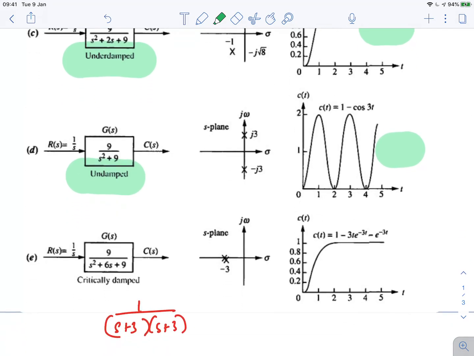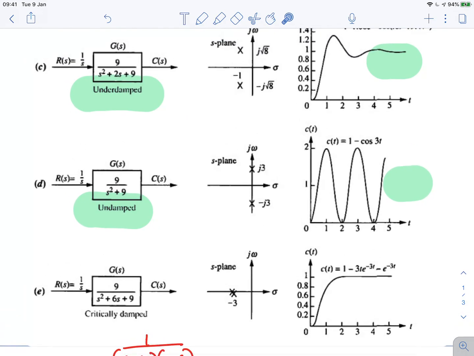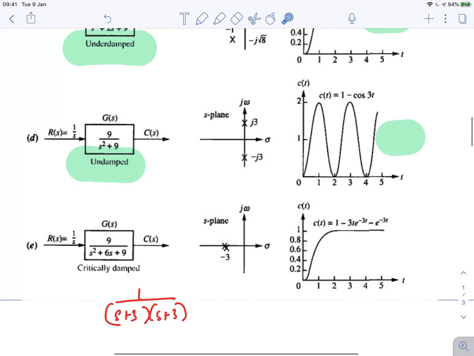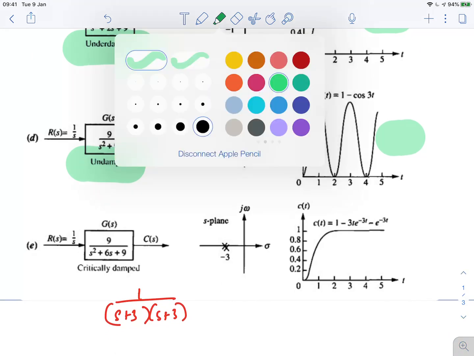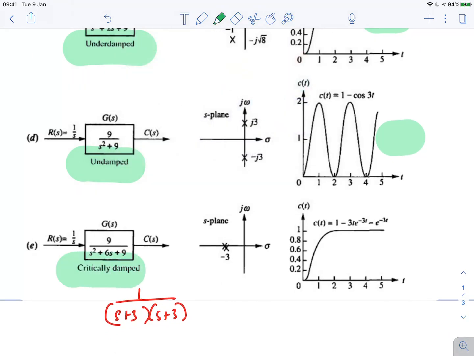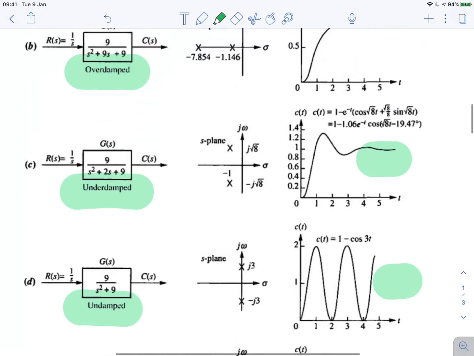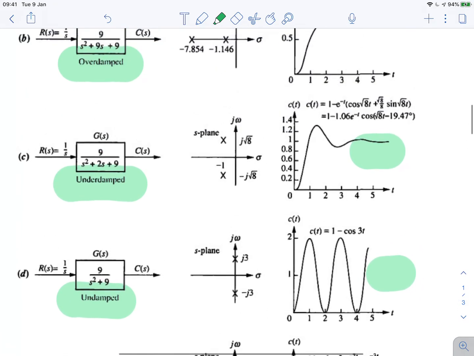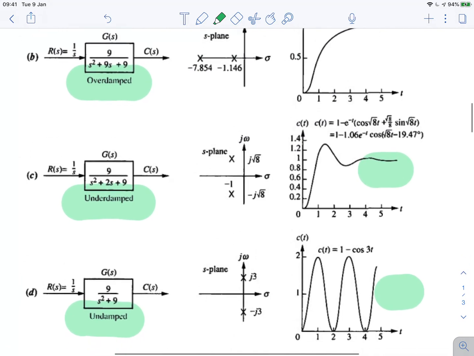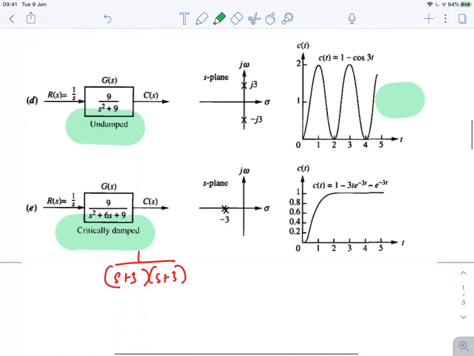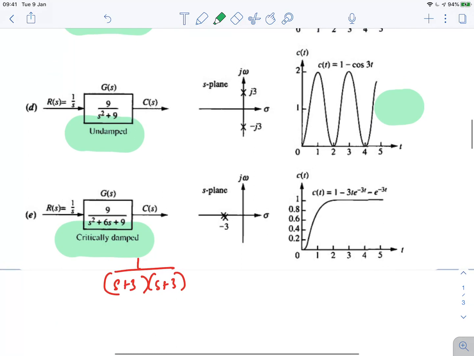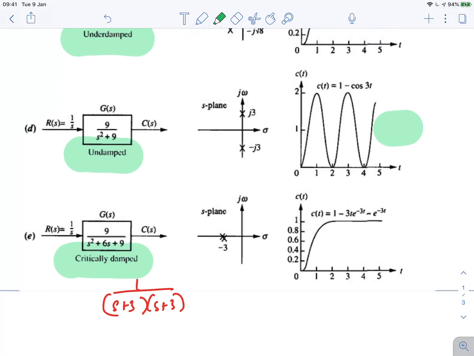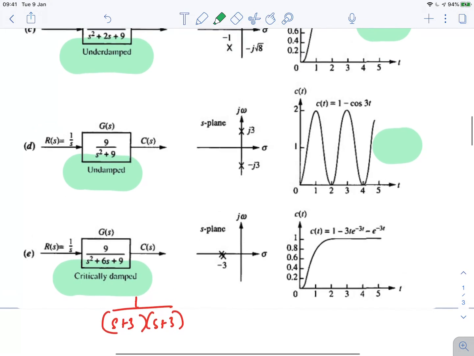Okay, we will come on to see what is the difference between these two responses, the underdamped responses, in which one is behaving like an oscillator and another is settling down at some steady state value. And the third response is your critically damped response. The critically damped and the overdamped are almost like a first order system. We will also see how these two first order type responses are different.